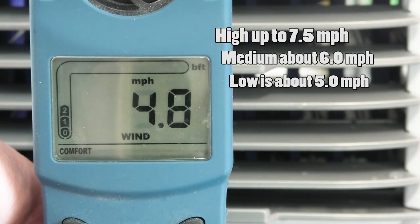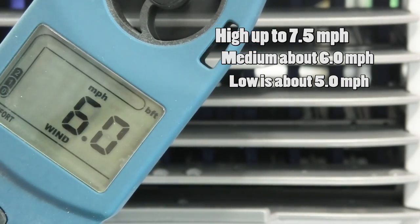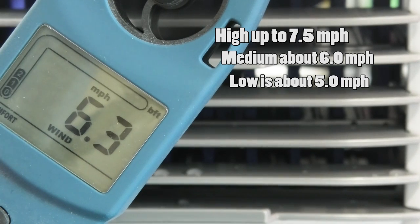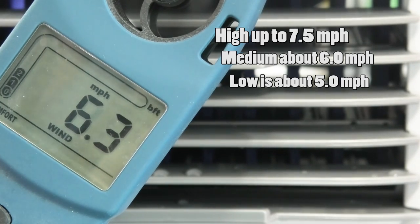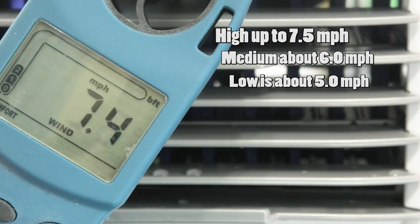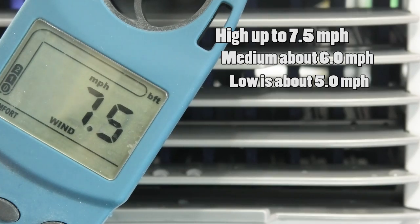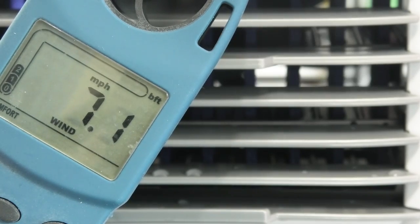So this is medium, going back up to medium. Close to 6 on medium. Let's go high. Look at that. High is about 7. So it's not bad. You can see the speed test. 7 miles per hour is not too bad.